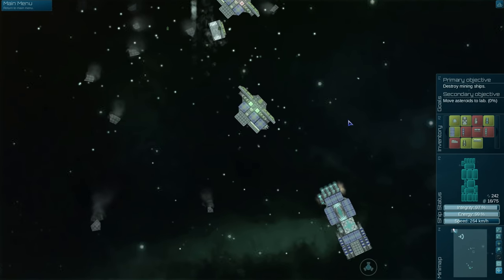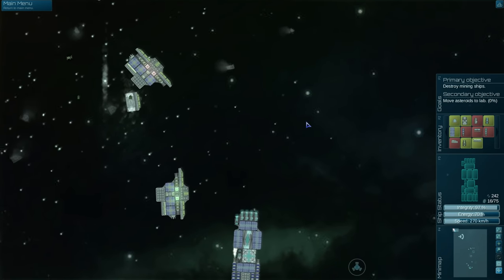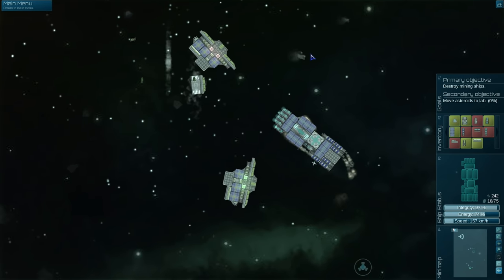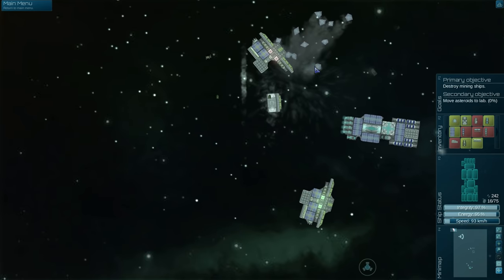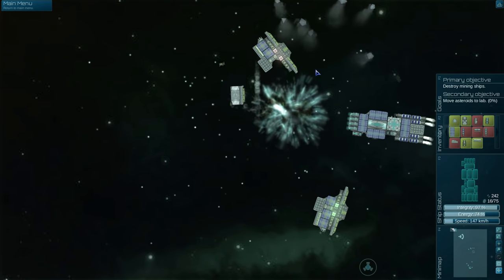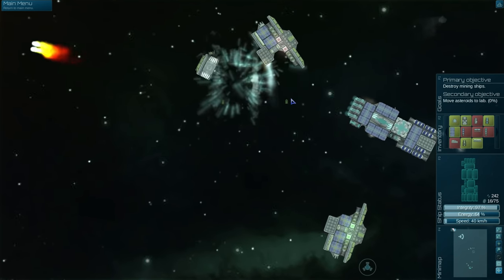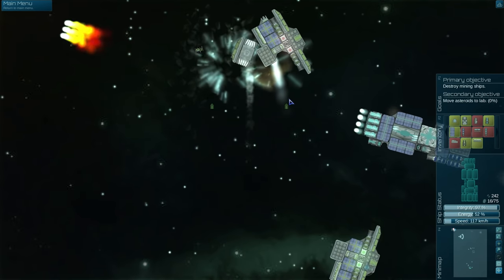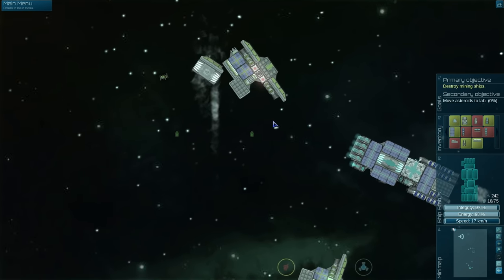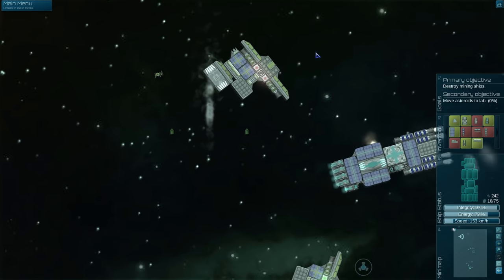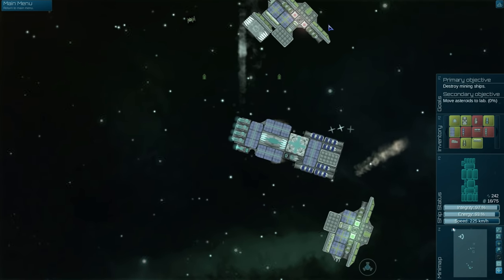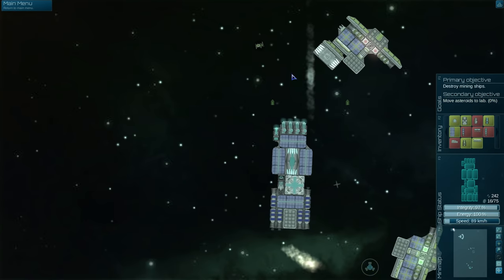And hopefully with that matter salvage device we did get in the last mission, we'll be able to pick up... Ah, crap, it just blew one up. That was not what I meant to do. One thing that's kind of fun is if you actually do have a grappling hook, you can grapple out the command center and just pull it away from all this other stuff and then go blow it up somewhere else where you're safe, so you don't have to worry about accidentally shooting things.